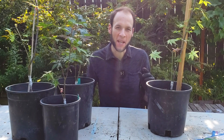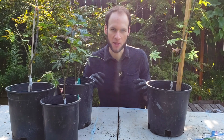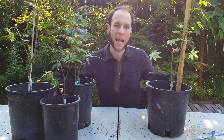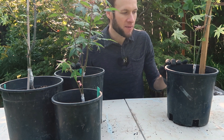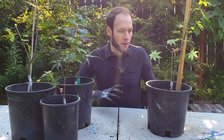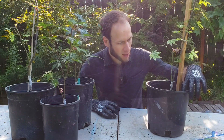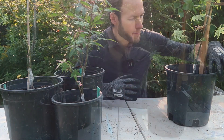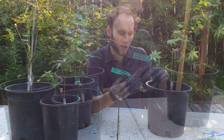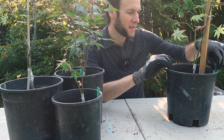Next, I want to update you on some of the grafted trees that I did roughly a month ago. Throughout several days, I grafted nine different trees. About a month later, it looks as if seven to eight of the nine are going to make it. I want to show you an example of four different ones and what they look like. This particular one is a Peaches and Cream variety, and I grafted it onto my seed-grown rootstock on July 2nd — so we're a little over a month here, about a month and ten days.